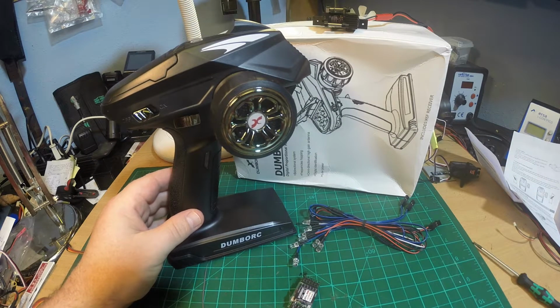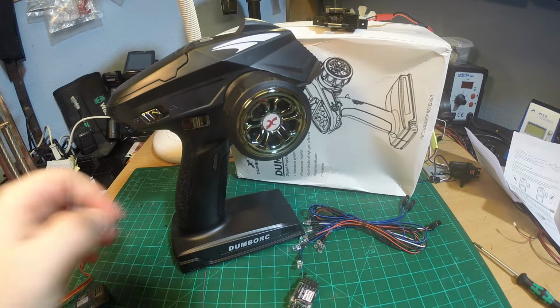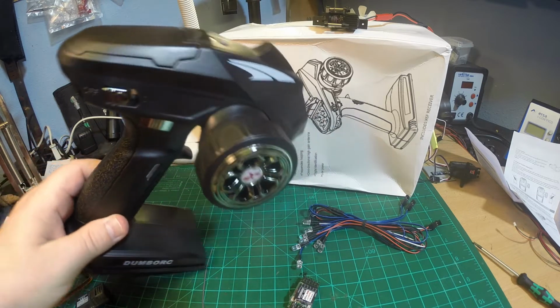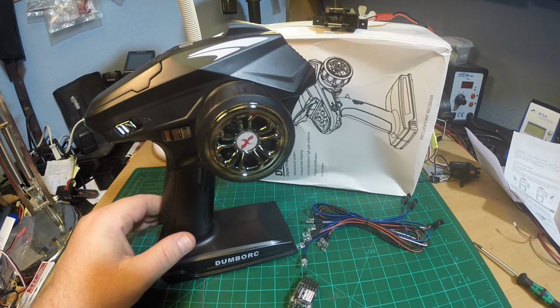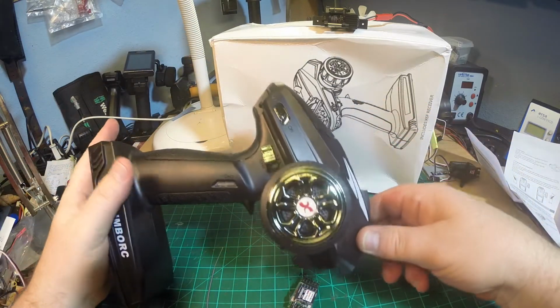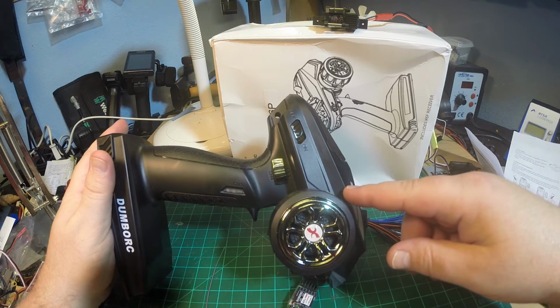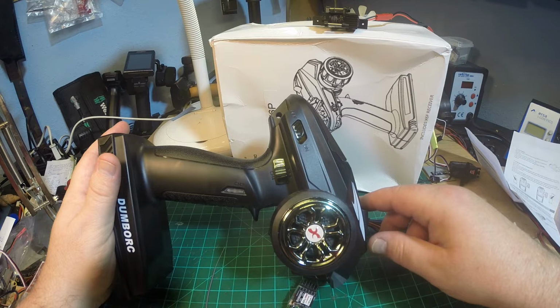However, DumboRC radios are really cheap, and people who buy trucks for $500 or more maybe mostly will buy also more expensive radios, but who knows. But you also have to take care. Prices of the DumboRC radios increased a little bit in the last months, and shipping is often not free anymore. However, this X6P is much more expensive than all the other DumboRC radios. That's $42 without shipping, I guess, now. Of course, you can use some points or coupons, and all the other DumboRC 6-channel radios are still about only $30, a little bit more, a little bit less.